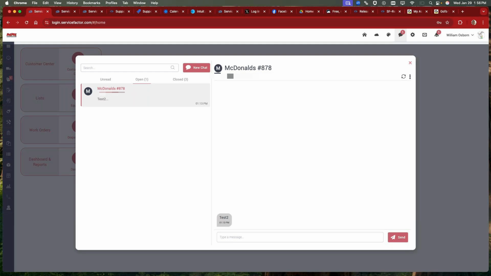At this moment, the messages are only sending out as SMS. So I do believe there is a character limit of like 140 or 150. It may say that in the what's new document.